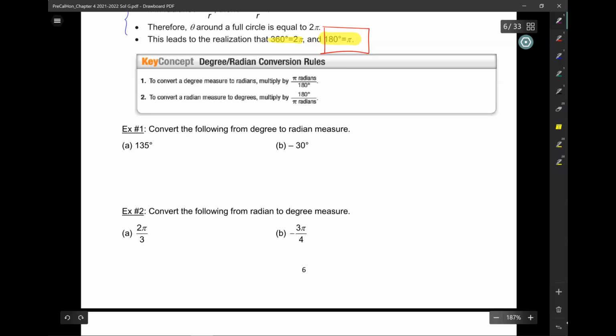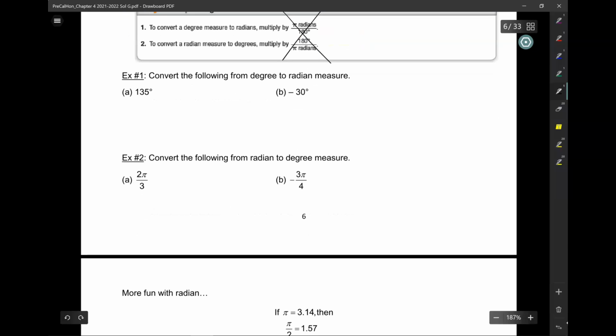So now, when you have to convert radian to degrees, the book tells you to use these formulas, right? And I always put these in here for one reason, so that when I show them to you, I can tell you, cross those out, because I don't want you to ever memorize anything in here. The reason why I went through all that with the pi is so you understand what it is, so you don't have to memorize anything. That's not what Precalc Honors is about. Students who pass their math classes by memorizing, there comes a point in their life where it no longer works. So you've got to understand and reason through things.